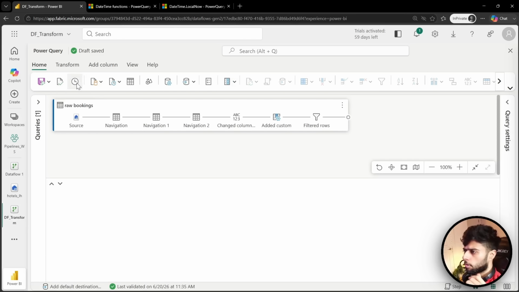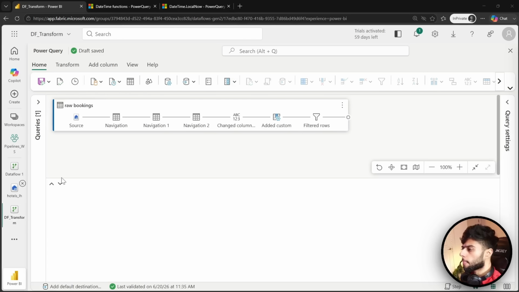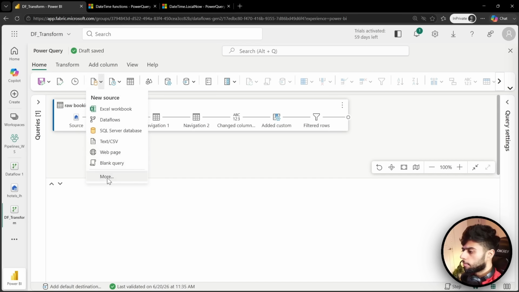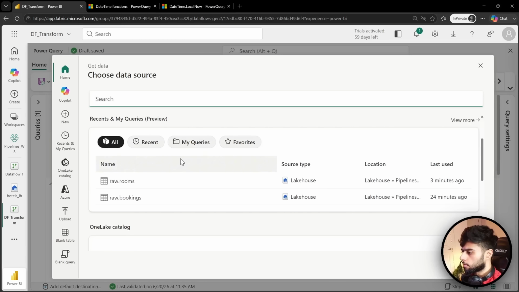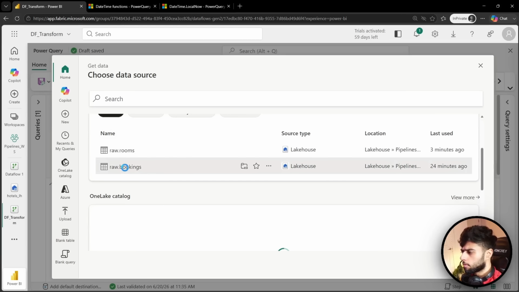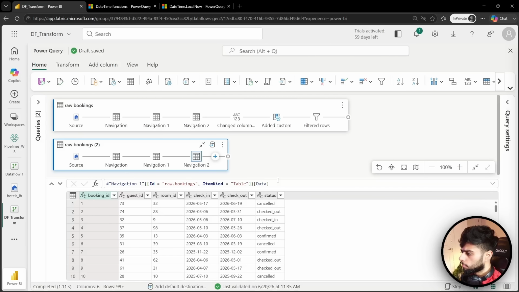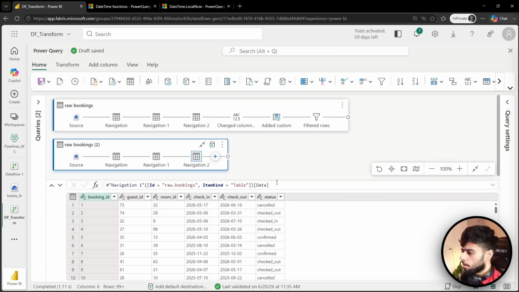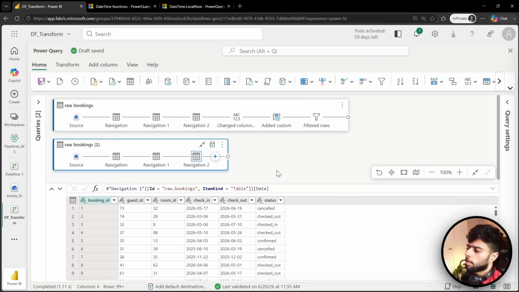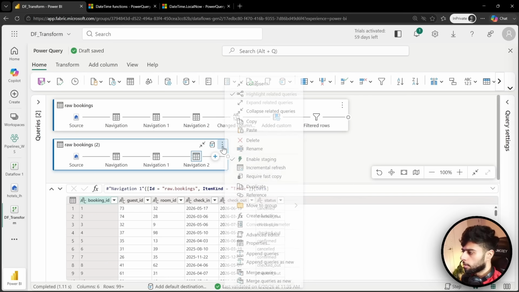So let's try for one more time. Let's see what is the issue, because it doesn't make any sense to throw that error. So let's say get data more, and let's pick the source directly from here, raw.bookings, because we just want to load this. So let's see. Whoa, it worked this time. What? It was not able to find that table, but when we just pick, oh, because this is raw.bookings. Okay, makes sense. Let me just bring the other one.